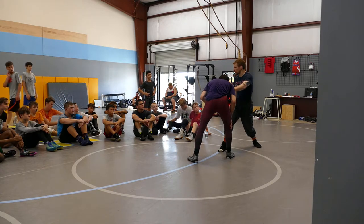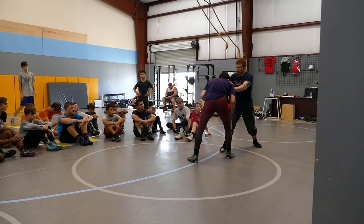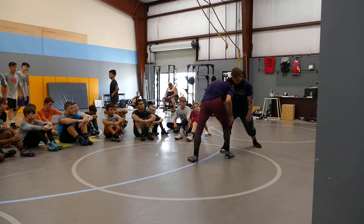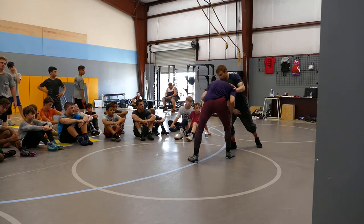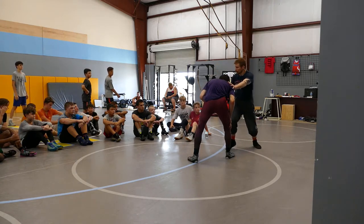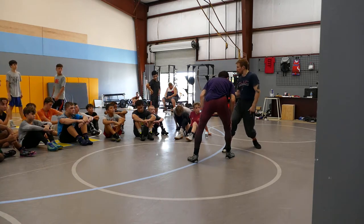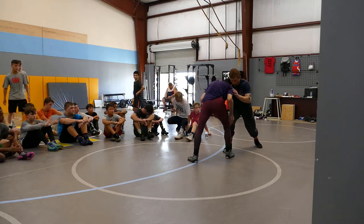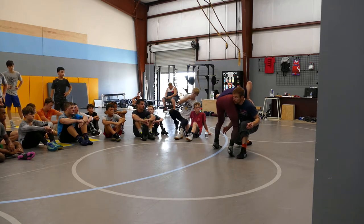I'm going to show foot switch first — you've already done foot switch, but it's going to come with a level change this time. So he's pressuring into me, I'm going to foot switch: my front foot goes back, my back foot goes forward. Same concept — which foot hits first? The one that's going back. Going to move into it. Foot switch, I level change — and he goes right over top of me.